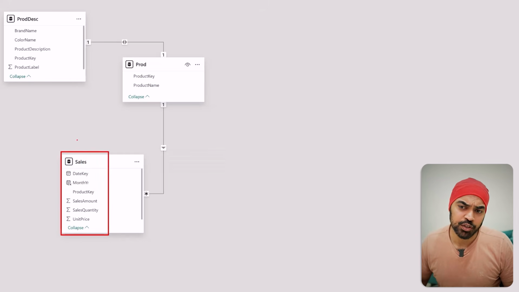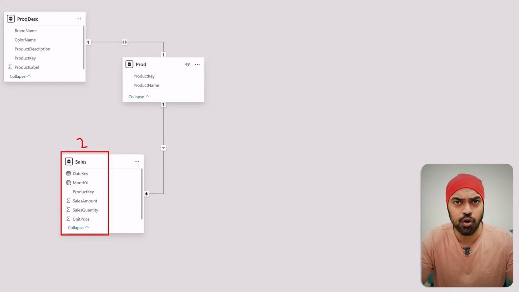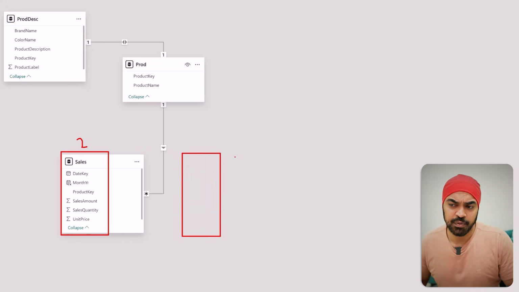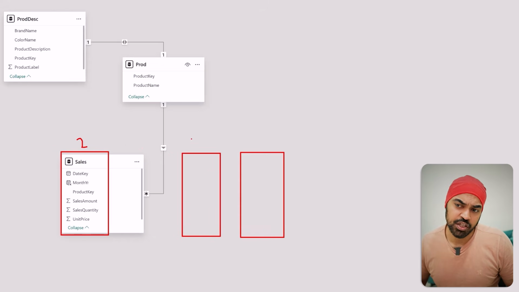Another very common mistake that I have seen people doing while not considering actively reducing your tables is having multiple fact tables of the same kind of data. Consider this. At the moment, we have the sales data, which is 2 years of data coming from a single source of an Access database. But if you had CSV files, perhaps 2 or 3 files that gave 2 or 3 years of sales data, then I have seen a lot of people applying multiple sales tables in their data model. So this is going to be sales for, let's say, 2021, and then you will have sales for 2022, and you will have multiple tables like that.